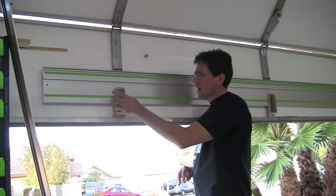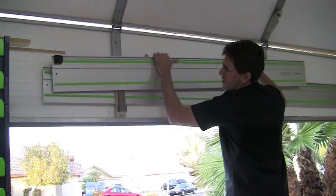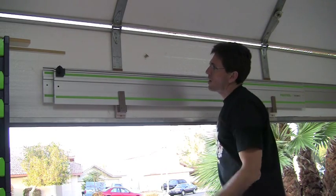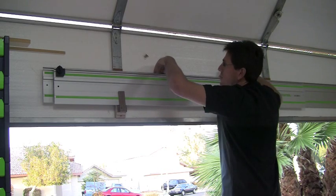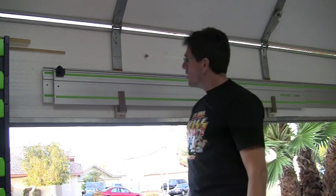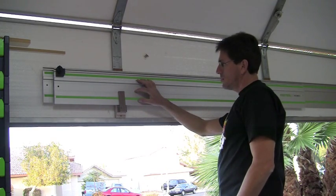And then this front one is actually set down a little bit so that when I take this rail, the 1900, and I put it in the slot, or 2 of them, and it goes down, I have a little bit of displacement. So it's pretty easy for me to grab this one and lift it up, even when it's up in the air. So that's how I store my guide rails. So let me get you some close-ups.